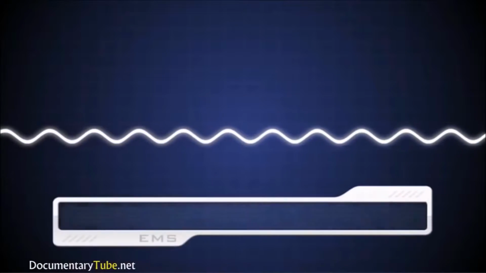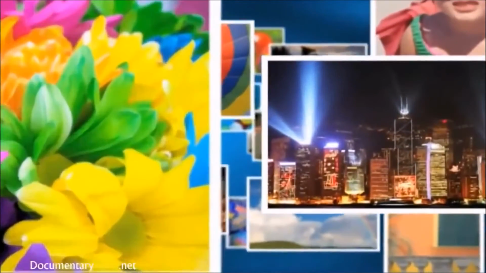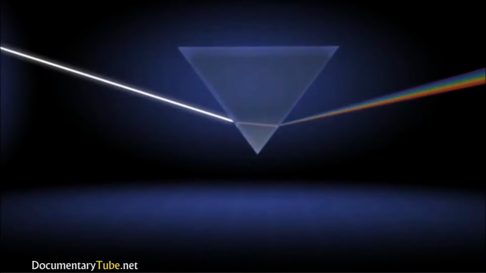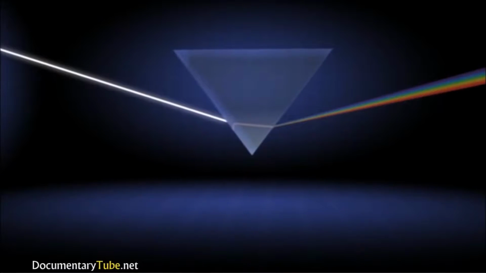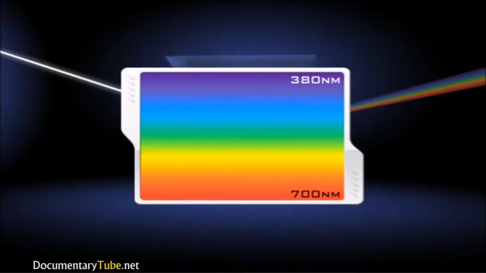All electromagnetic radiation is light. Visible light is the only part of the spectrum you can see. For all your life, your eyes have relied on this one narrow band of EM radiation to gather information about your world. Though our Sun's visible light appears white, it is really the combined light of the individual rainbow colors with wavelengths ranging from violet at 380 nanometers to red at 700 nanometers.